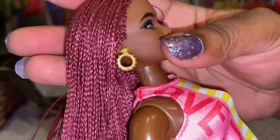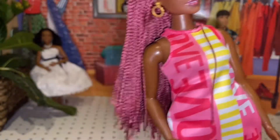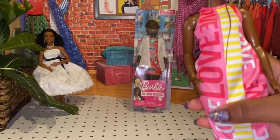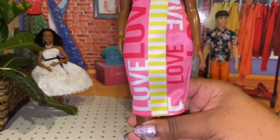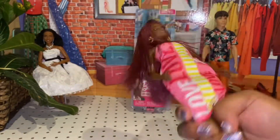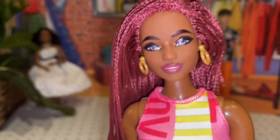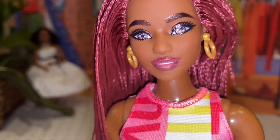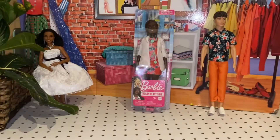She has these little gold earrings — they're decent, I wish they were more metallic. This says 'love' on the front of it, and I think this kind of print style is going out, at least in my mind. I really wish they'd quit putting stuff like 'love' on the doll clothes. I do like the dress, though — this is a shape I probably would wear. If it was just pink with stripes or something more simplistic, I think that would work better. Her lips are shining so much better in the camera than in real life. The June face mold has really been having some great screenings lately.